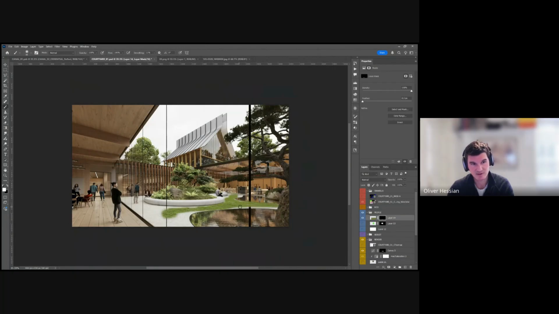And as soon as I get a bit wrong, I can come back and edit that, because it's just flipping between black and white on the color in the mask.